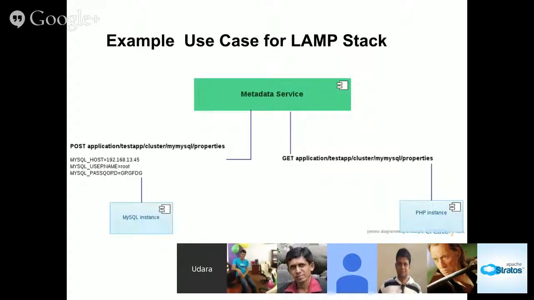Here I will describe the usage with a sample use case. Assume that someone wants to have a LAMP stack with Apache Stratos. He should deploy an application which has PHP and MySQL. With grouping, we first start the MySQL instance, and then start the PHP instance.